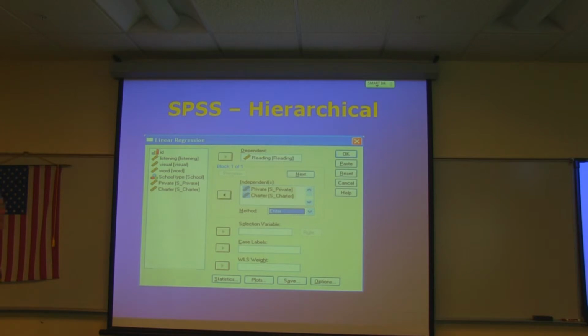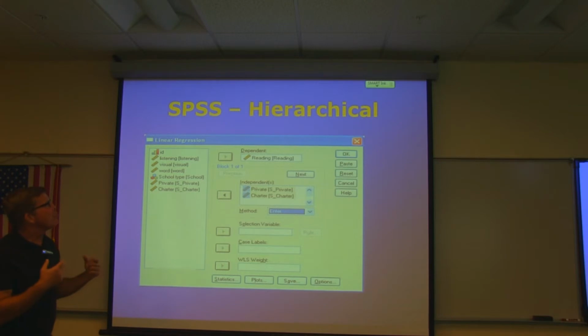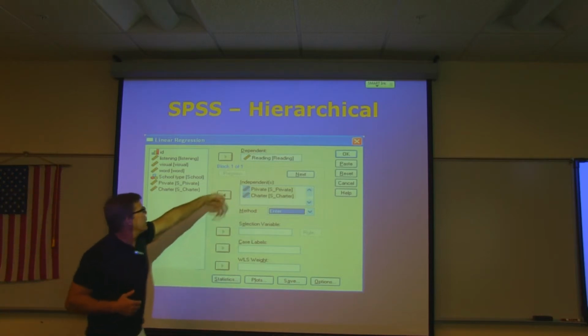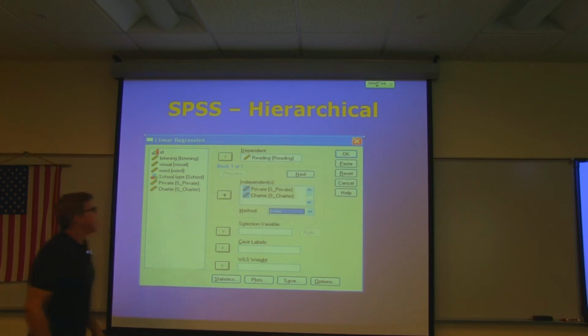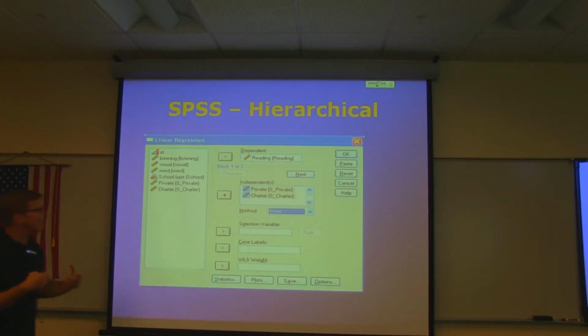Hierarchical regression. This is a little bit similar to stepwise, but a bit different. Variables are introduced in steps. The researcher actually makes the decision as to what variables to introduce first or second or third based on theory and historical research, based on the literature. So the researcher is actually responsible for entering potential significant independent variables, in this case to predict reading. Enter is used because the researcher is going to physically introduce variables as he sees fit.